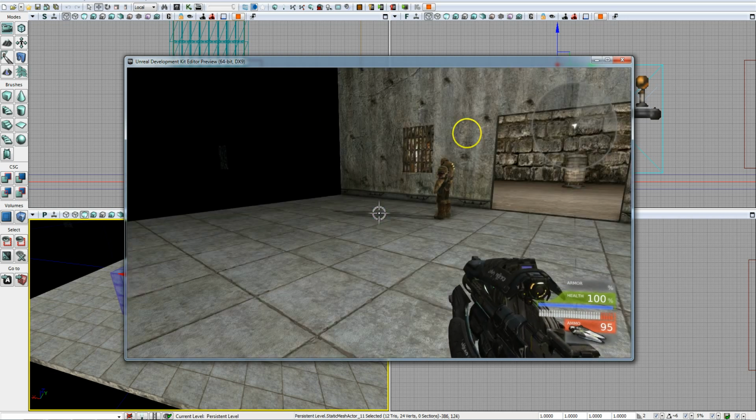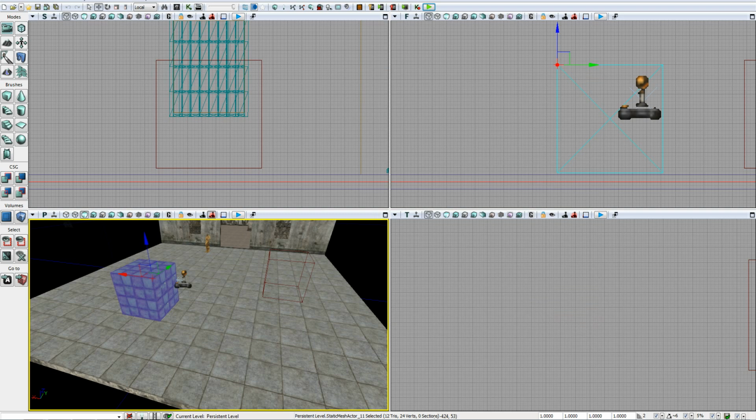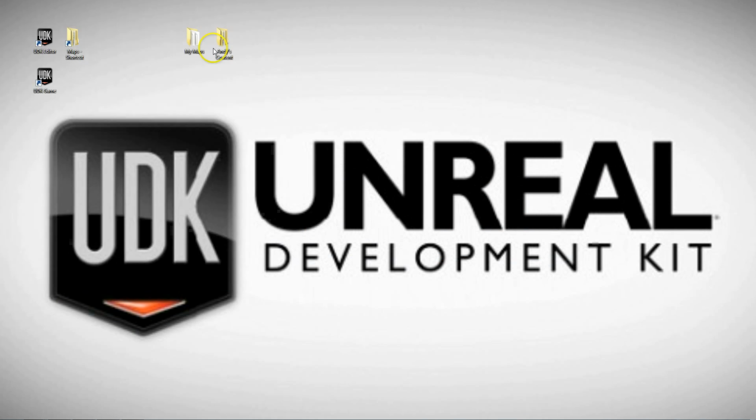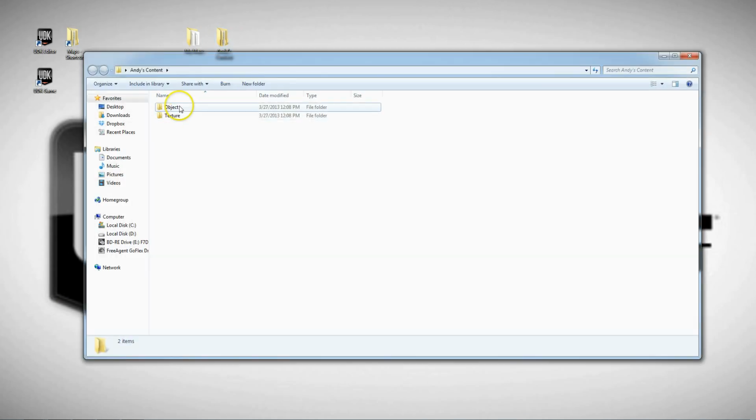Now, the last part of this tutorial, let's go ahead and cover real quickly how to import a static mesh. So if an artist were to actually create a static mesh in some other software for you to use, then they would give you a couple files. They would give you, in particular, you'll have the objects, which are .ase files, and then you'll also have the texture, which is the same thing that we used to create the material last time.